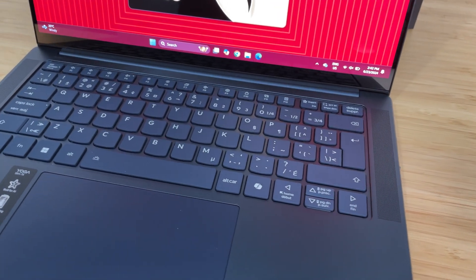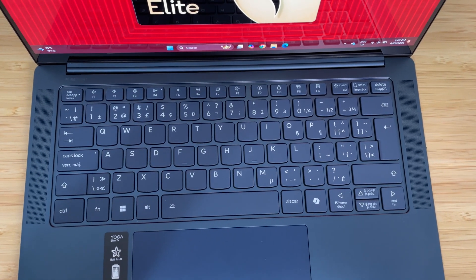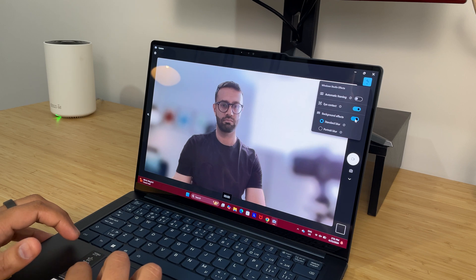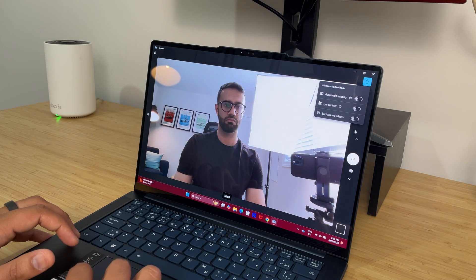On top of that, it comes with a 4-array microphone system, meaning the mic is quite accurate and picks up different sound variations from different angles. It also comes with Dolby speakers — the speakers are actually surprisingly good, not tinny, and pretty much on par with the MacBook lineup in terms of bass and treble accuracy. It does come with a 1080p webcam, which is better than the standard 720p webcam Apple offered for the longest time. Using the Copilot and AI features, you can change how you look with eye tracking and filters, all built into the Snapdragon processor.